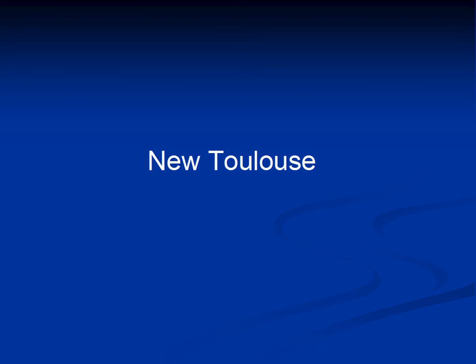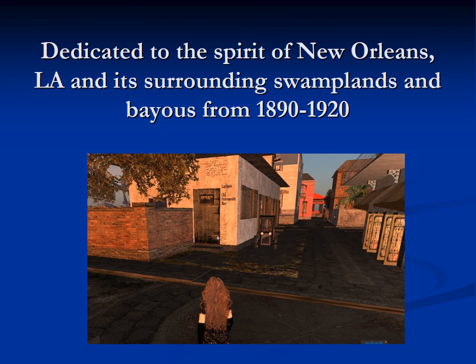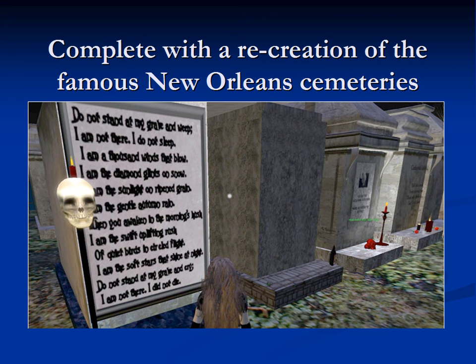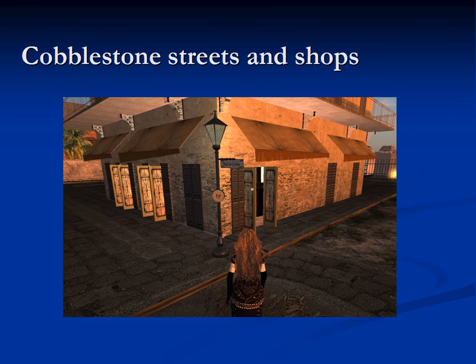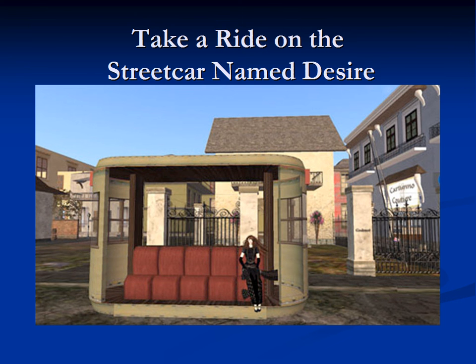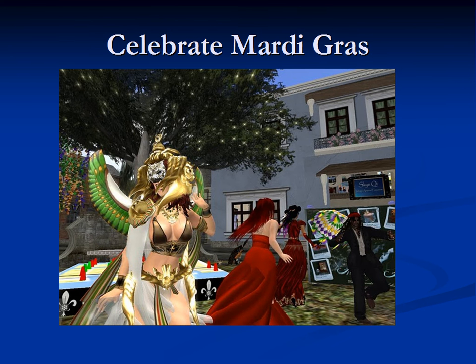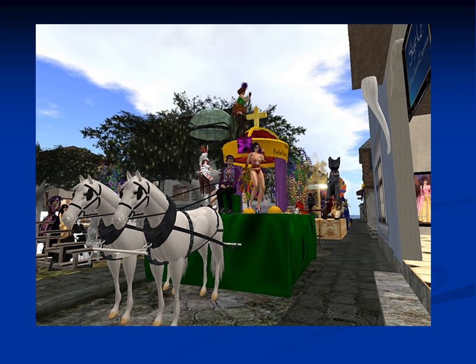Then there's New Toulouse, the community in which I and several of my colleagues live and work. New Toulouse is dedicated to the spirit of New Orleans, Louisiana, and its surrounding swamplands and bayous from 1890 to 1920, or the Jazz Age. It's complete with a recreation of the famous New Orleans cemeteries. You may stroll down cobblestone streets and shop in a variety of marketplaces. Take a ride on the streetcar named Desire. Celebrate Mardi Gras.